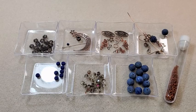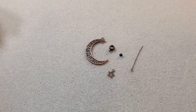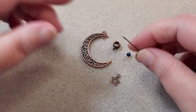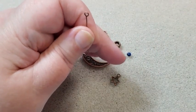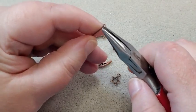So hold on, I'll get some of this out of the way and I'll be back. Okay, first I'm going to work on my focal here. So I'm going to take my eye pin and open up the eye of the eye pin.